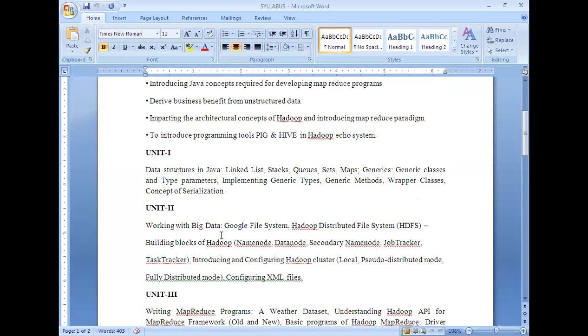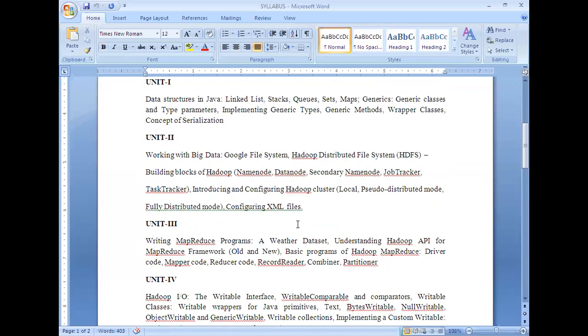In the second unit, what we are supposed to discuss: Google File System, HDFS, building blocks of Hadoop, secondary node, job tracker, task tracker, introducing and configuring a Hadoop cluster in 3 different modes, and configuring XML files. This was also covered. So in the next class, we'll start the third unit.